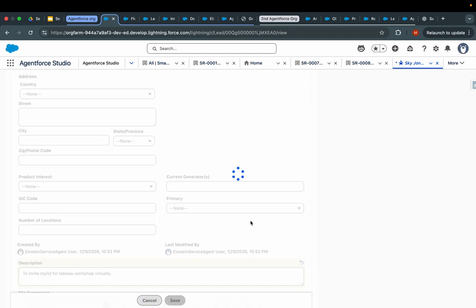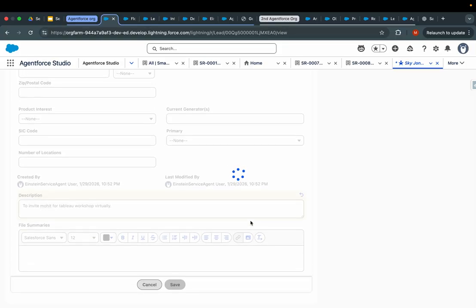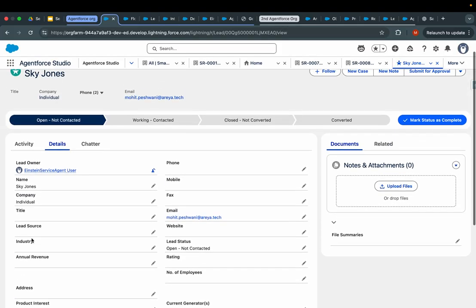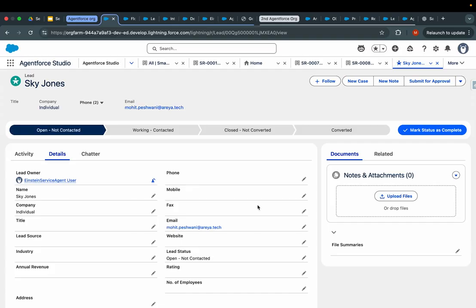Now when I click here, the description should be updated automatically in the humanized form. See, now Mohit Peshwan is reaching out to Mohit to participate. This is what it is coming, right? So this is the approach through which we can use the agent form.